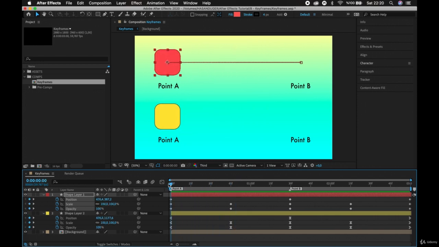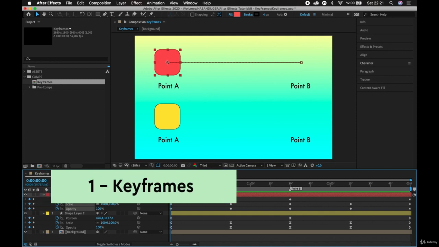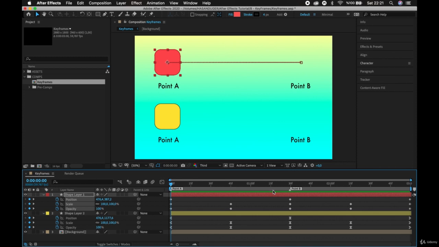So, what are keyframes? Well, keyframes are tools that are used in After Effects as a way to set parameters for all effects over time. So notice over here on the left, we can see keyframes for both these layers, and they're adjacent to the position, scale, and opacity properties, right? Now, in the last episode, you saw that I only had one animation principle applied to each shape layer. Here, we've got 3 animation principles applied to each layer.